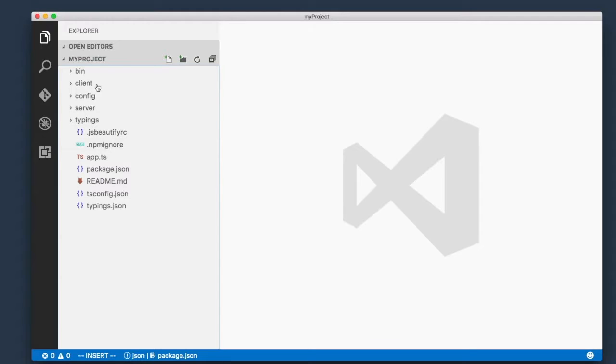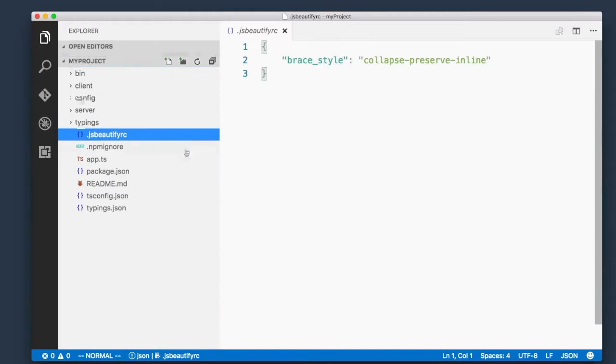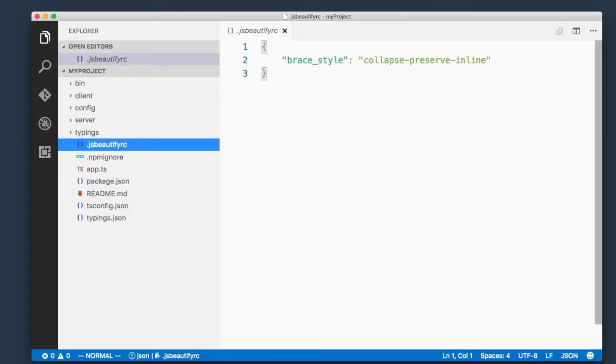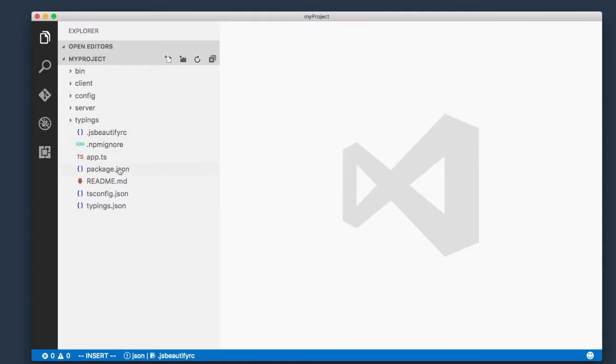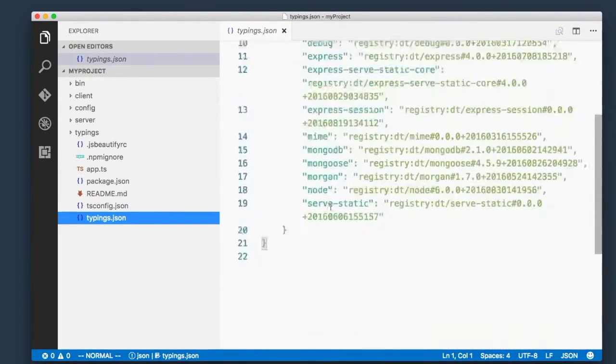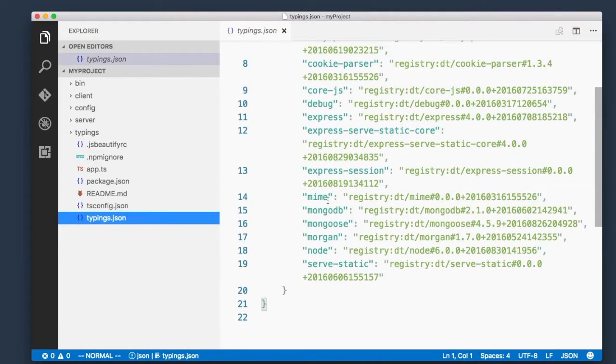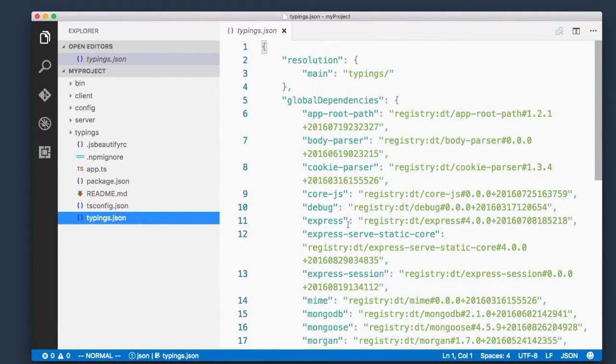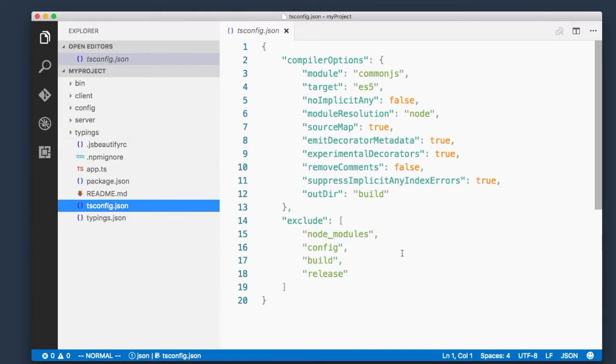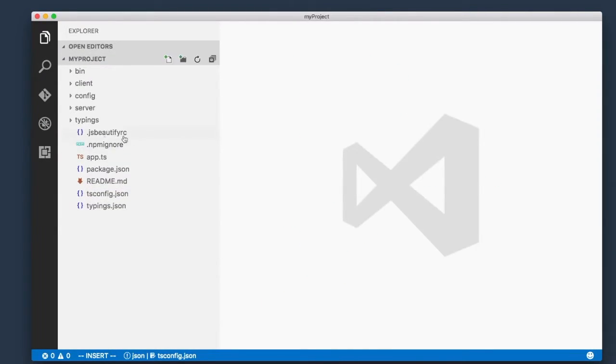I'm including a couple things here in the project that gets scaffolded out. We have this JS Beautify, and as you can see, it does a couple things for our JS Beautify process in Visual Studio. Here is the typings folder. It installs all the typings that are required for our actual MEAN application. So here are all the typings and the tsconfig file. This sets up our TypeScript compiler to transpile our source code. Right now we're transpiling down to ES5 based on CommonJS. That's pretty much it as far as these files.